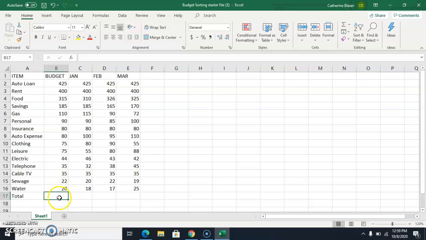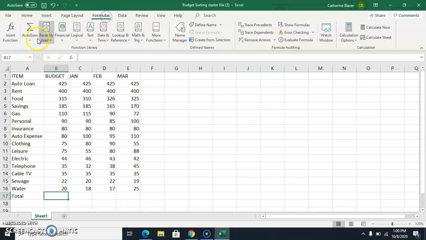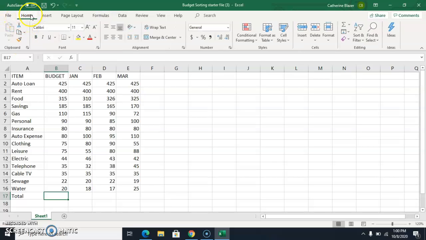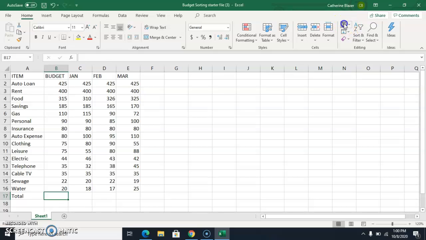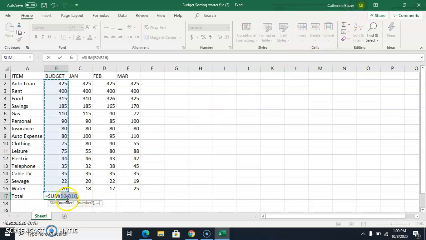I'm going to highlight right below where I want this all to add up. So I'm going to highlight this cell. And I could go to the Formulas tab and click the Auto Sum, or there is a shortcut on your Home tab as well. It's kind of small, but it's right here. It's that little Greek sigma. You can click that, and it's trying to guess, do you want to add up what is in cells B2 through B16?